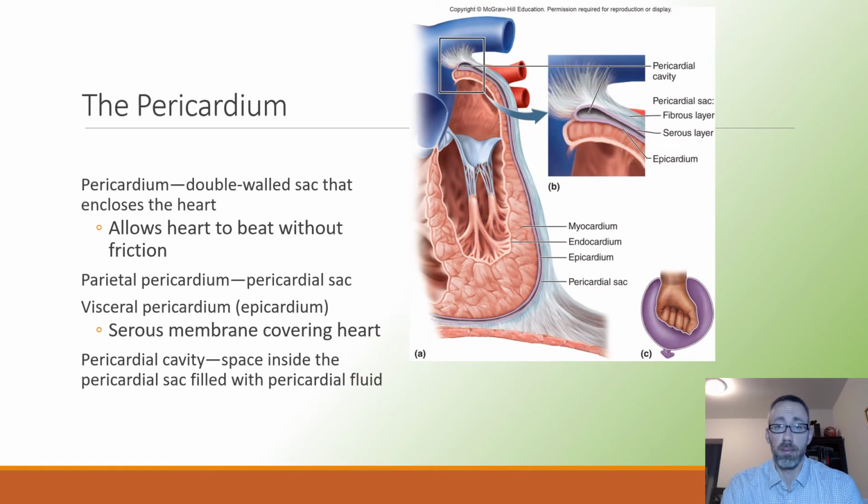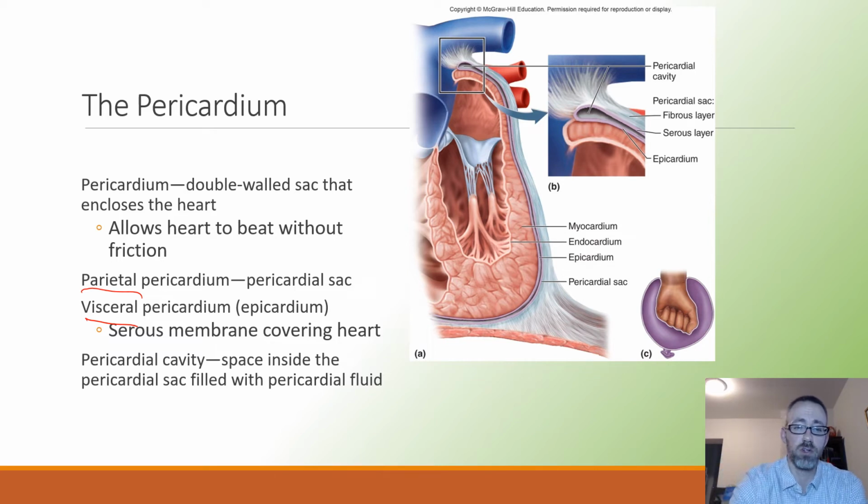So the pericardium, I mentioned the pericardium, which is the connective tissue surrounding the heart, a couple slides ago. And this is actually connective tissue that has two layers. So there's a visceral and a parietal pericardium. And the pericardium, peri just means around. So this is a connective tissue that surrounds the outside of the heart. And it contains what we call the visceral and the parietal pericardium.